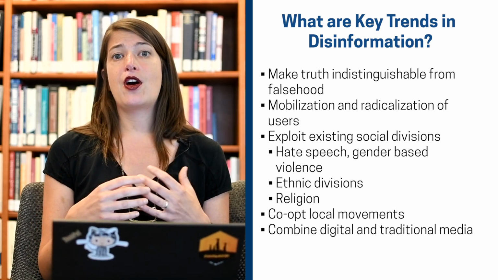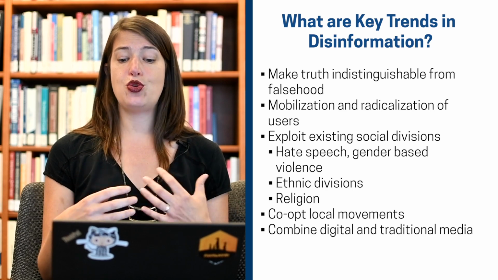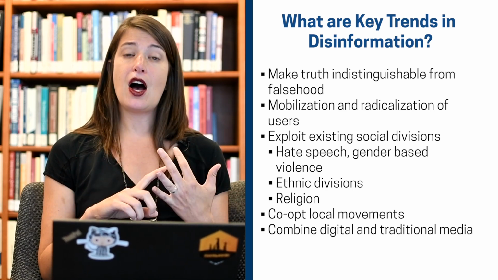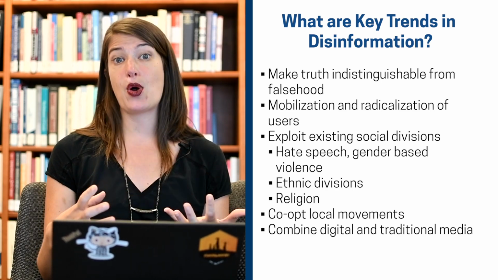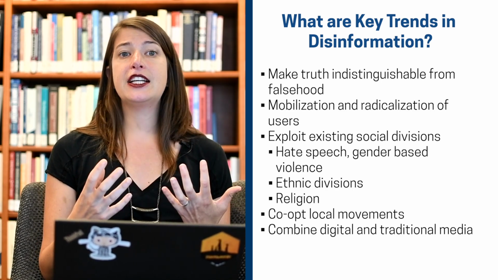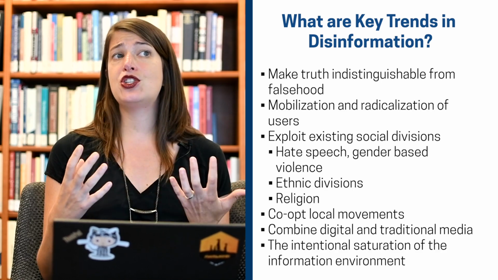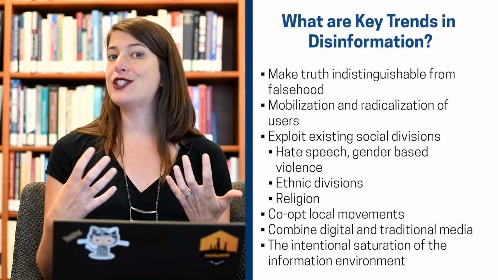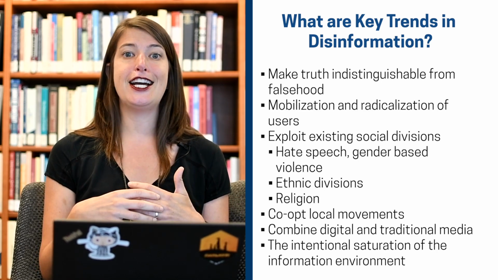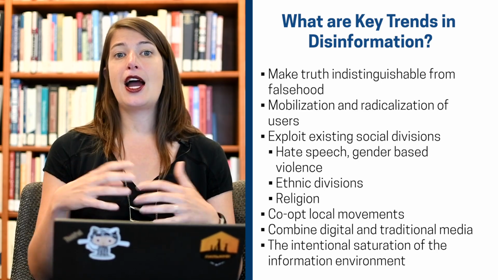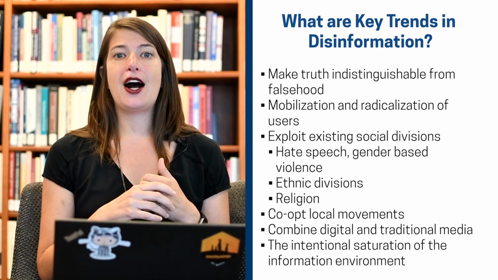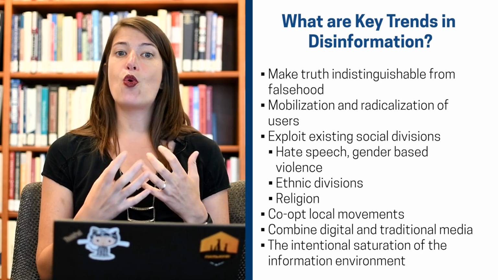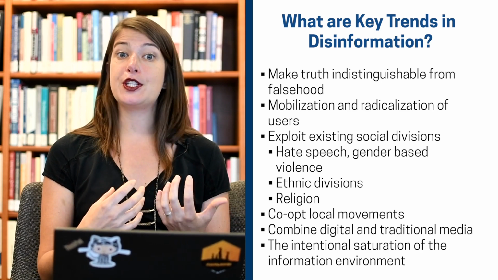We know that there are often strategic amplifications to media outlets, particularly targeting journalists or bloggers or influencers to help spread content. And finally, a major trend we see is the intentional saturation of the information environment itself to crowd out divergent voices. So you might see discourse online being completely overwhelmed by bots or by a certain narrative in order to prevent there from being real political discourse.